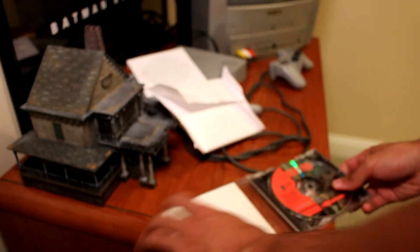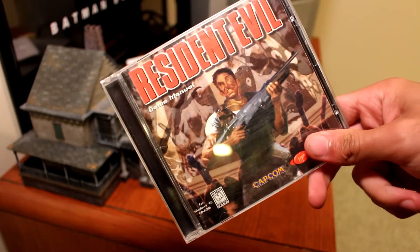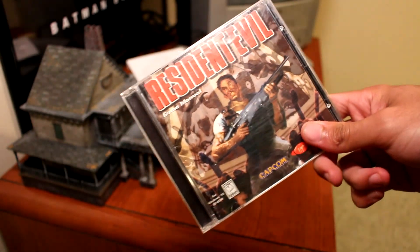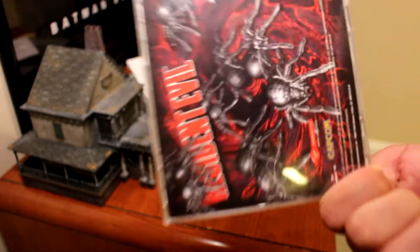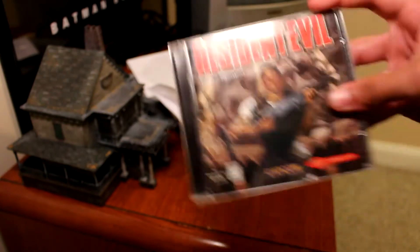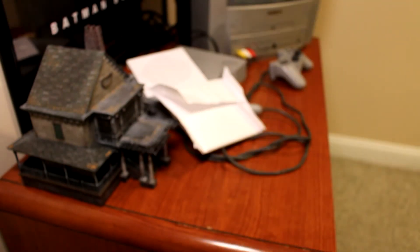The manual is in good condition and the case itself is also in good condition. It's something I needed for my PC Resident Evil collection. The next one on the PC list is Resident Evil 2 the Platinum Edition, which goes for about 60 bucks normally, but I found this for a really good deal — like 20 bucks. The back of the big box has shots of the game. Those big boxes are harder to find on eBay; you mostly see just the smaller versions.